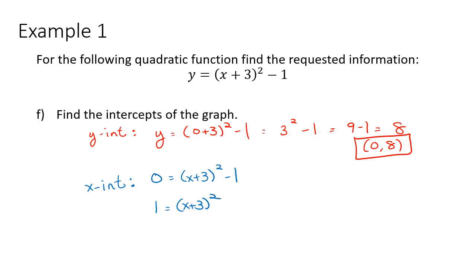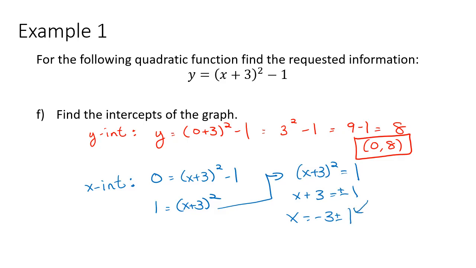Now I'll apply the square root property. So I'm going to go ahead and rearrange the term order as well, because I like my x's on the left, just personal preference. If I take the square root of both sides, we get x plus 3, just cancels out the square root, or the square rather, is equal to plus or minus, don't forget that, the square root of 1, but the square root of 1 is 1. And now I'm just going to subtract the 3 to the other side and put it in front of the plus or minus to make sure there's no confusion.